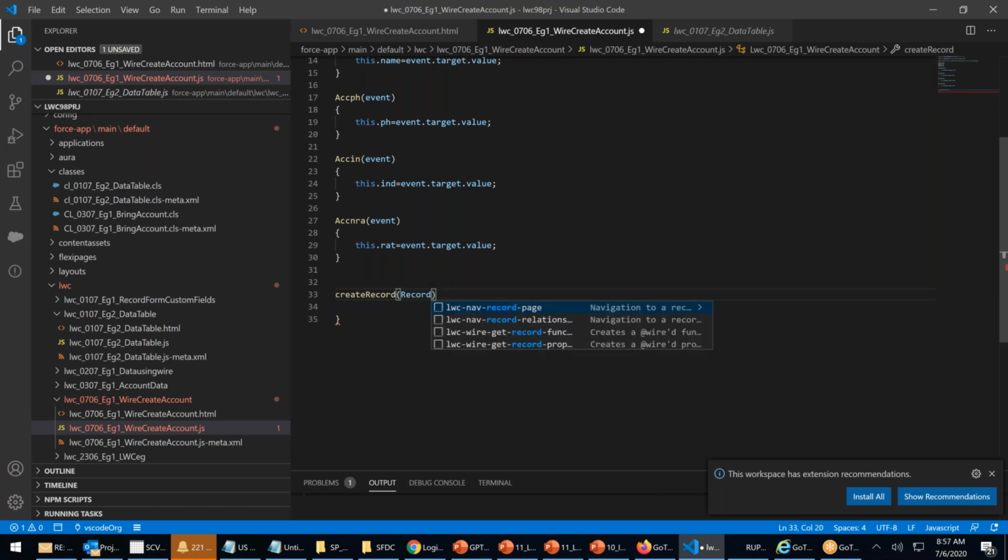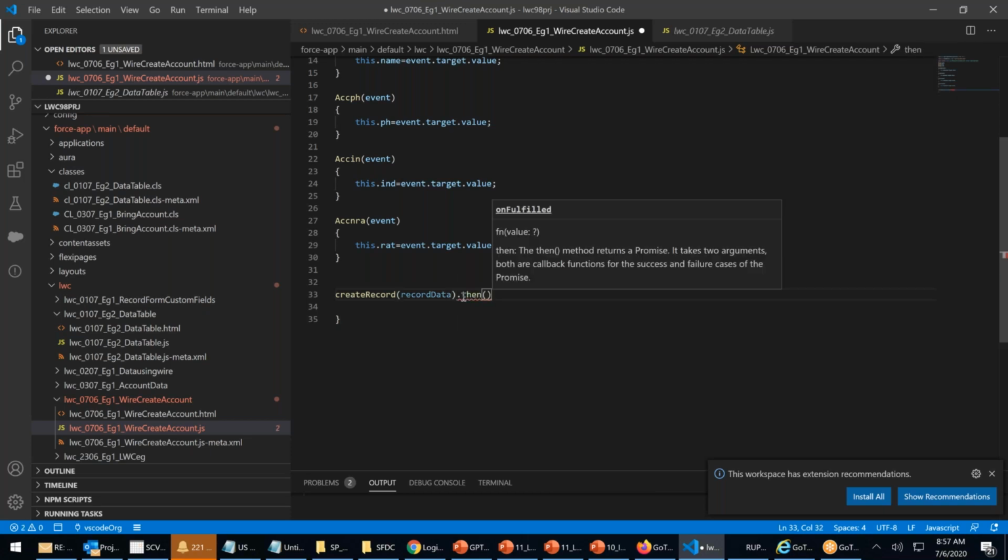RECORD record. Let's say that. I say record data. This is the structure it looks like. Create record, record data, dot, then I'm writing the functional structure of it. Dot, then, in the then, I will have response.